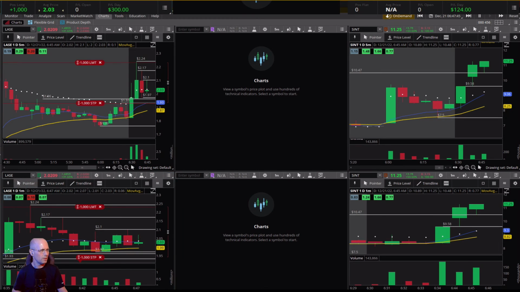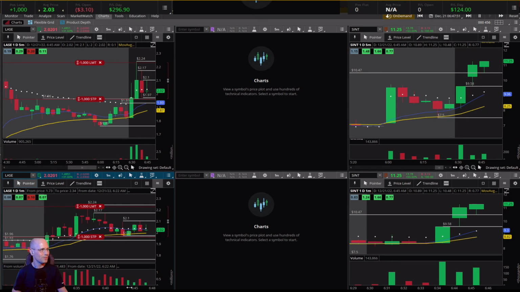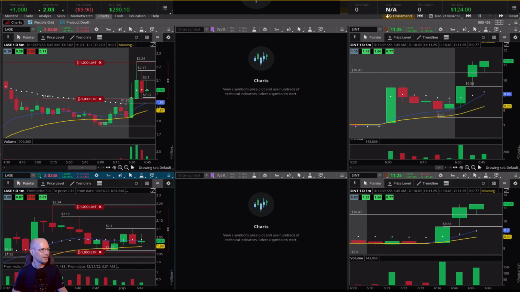I'm going to go ahead and jump in that. I'm a little impatient, so I move my stop loss to the low. And the reason why I'm doing that is because, like I said, I'm impatient. I don't like these higher red volume candles. But what I'm doing here is anticipating a move.